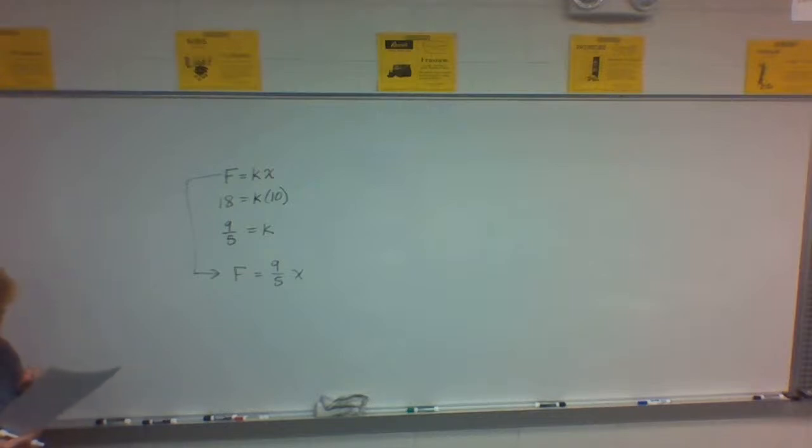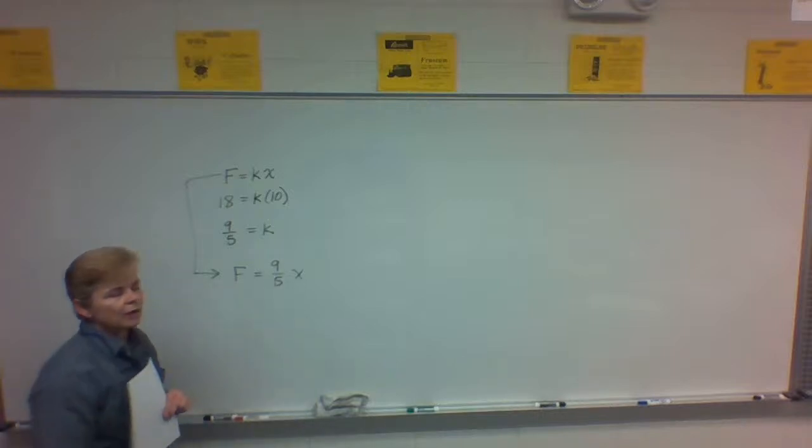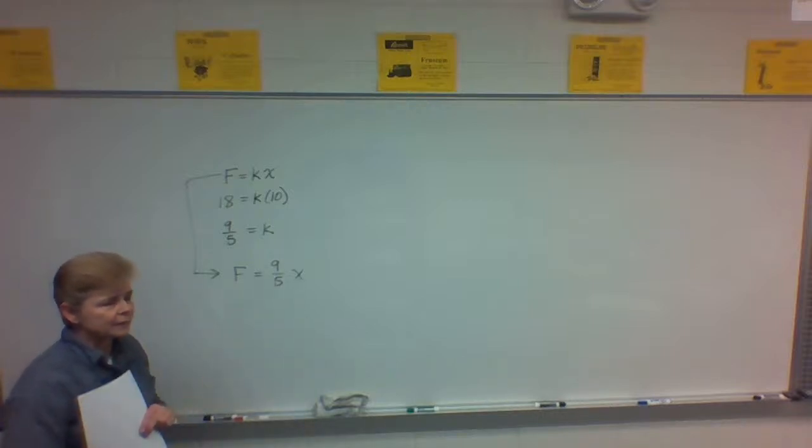It says, a certain spring obeys Hooke's law and requires a force of 18 newtons to stretch it 10 centimeters beyond its natural length. That information gets you to here. The question asked, how much work would be needed to stretch the spring 15 centimeters beyond its natural length? People that don't have a clue what they're doing put 15 right here, take it times 9/5 and call it done. That is totally incorrect.